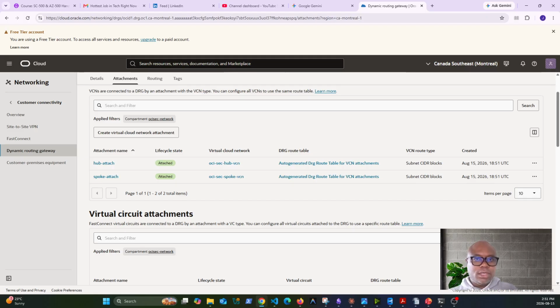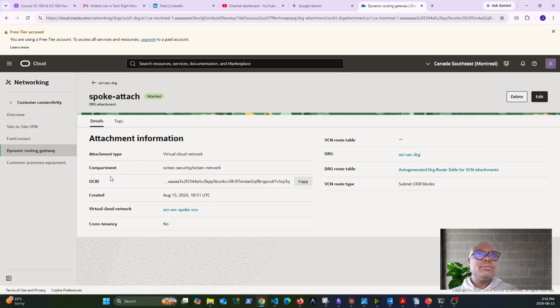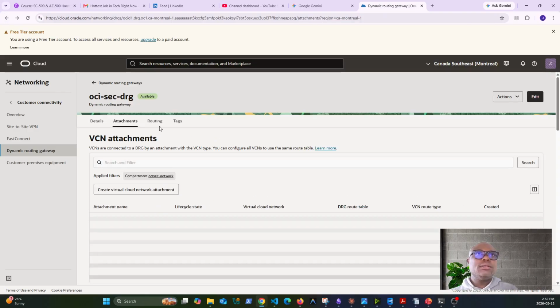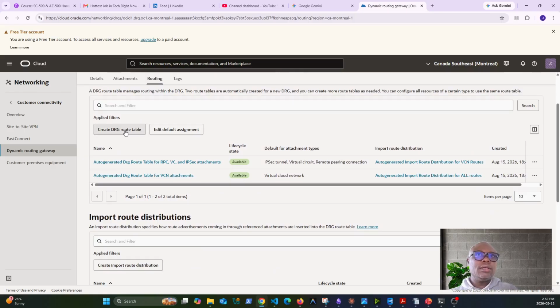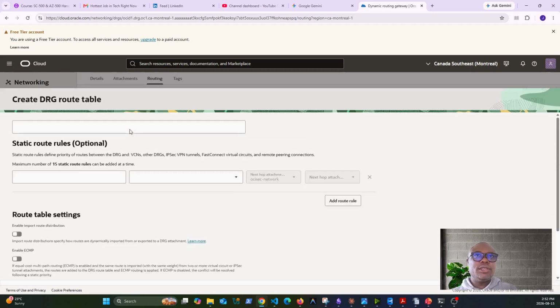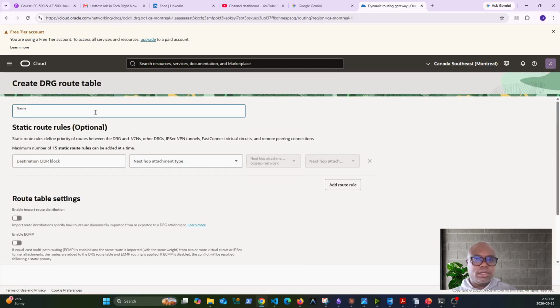I'm going to create a spoke routing table. So when I go to spoke, here I can go to routing and say create DRG route table. You can see the default ones that are auto-generated, but these are the ones I will create myself, so this is for spoke.